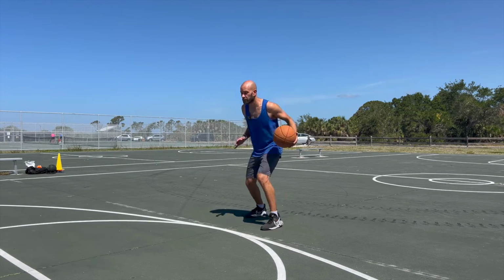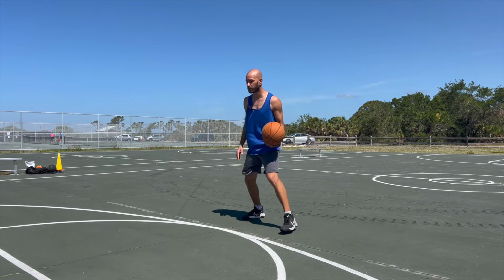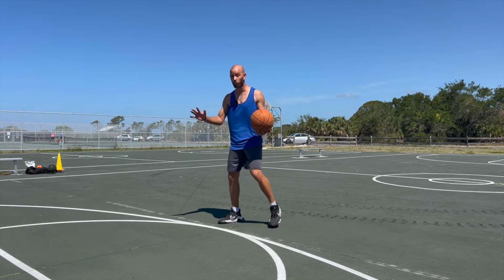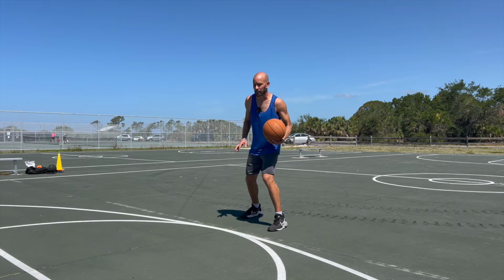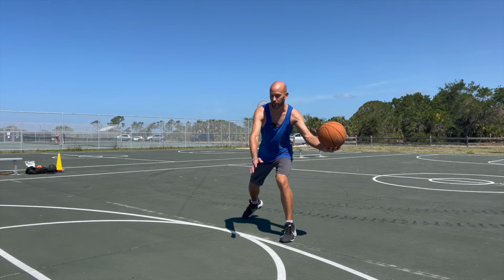So what they allow you to do is get these hard, abrupt fakes in without having to get yourself into these really wide positions, so you're in really good position to still move well, and your handles and footwork don't have to be as elite because you don't have to commit so wide, right? And then you don't have to have that hang time to get the ball all the way out here.